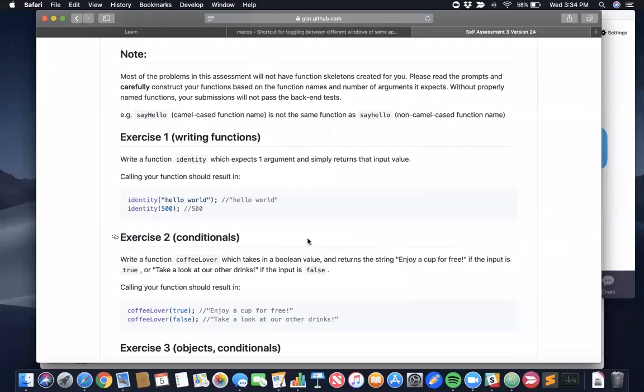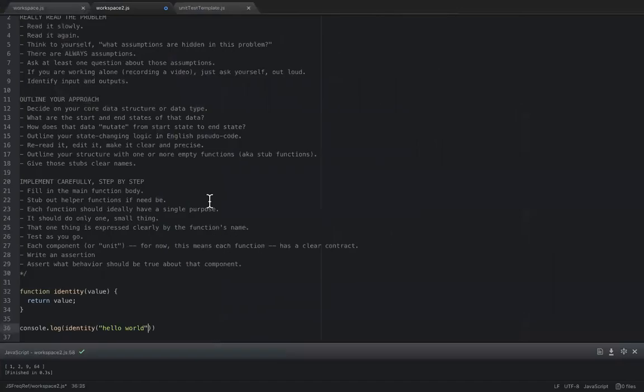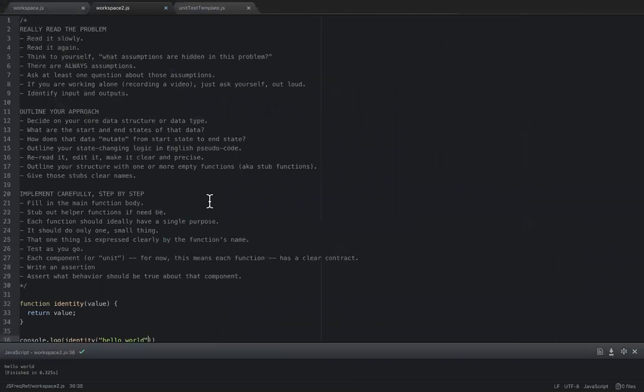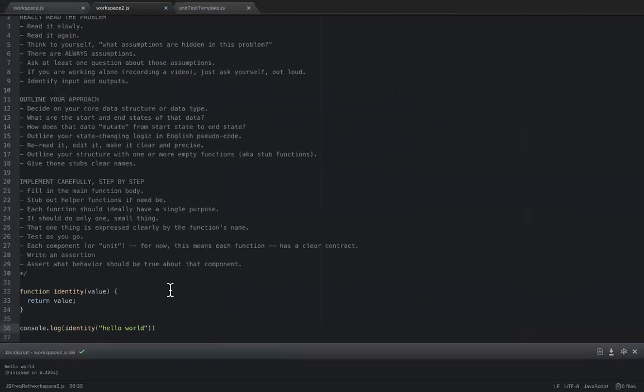I'll go ahead and console log the examples, on one of them at least. Seems fine.